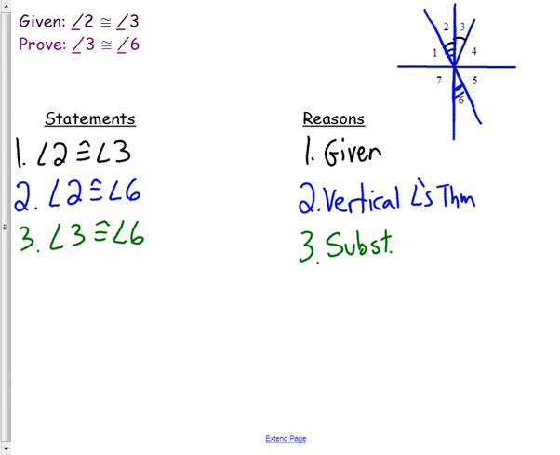If you wrote this as angle 2 is congruent to angle 3 and angle 6 is congruent to angle 2, either way, you could be saying this is a chain of reasoning that I'm using and it is proper. Either one would work. I would accept either as being correct. Again, make sure that your last statement here matches what you are trying to prove. Make sure of that.